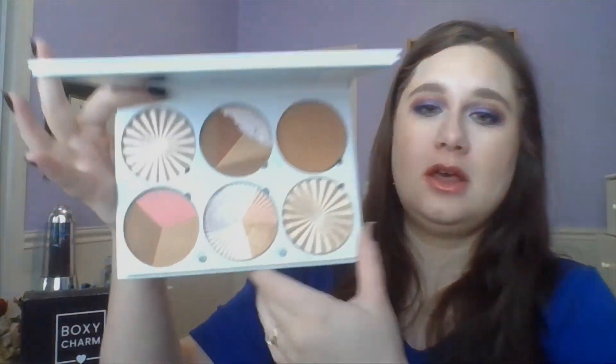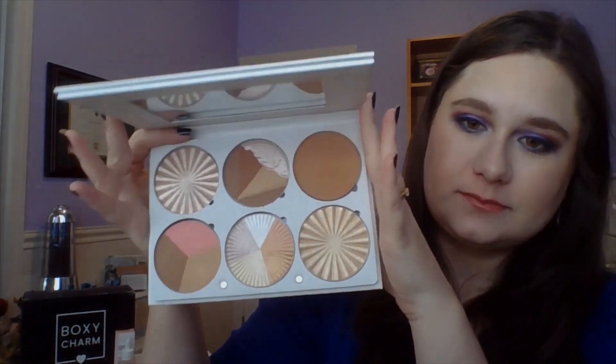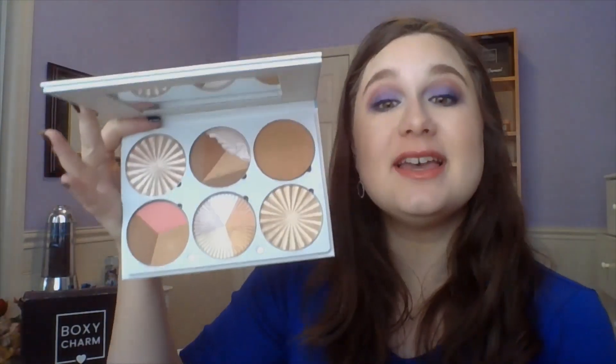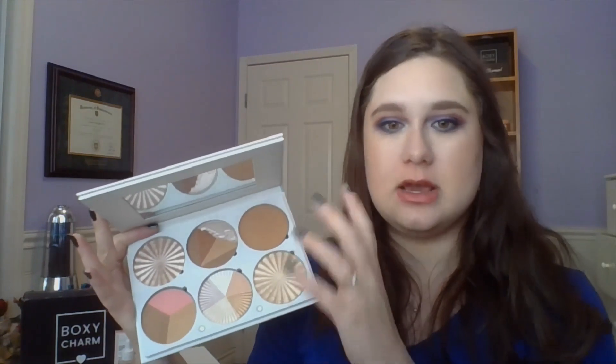Let's take the plastic off so you can see what this looks like properly. I spent a ridiculously long time last night gushing over these. The pans are huge, they're gorgeous and pretty, and I just want to bathe in this palette. But I won't because it's very much the dead of winter, and these bronzers and highlighters are very shimmery and sparkly. I'm very excited to play around with this.